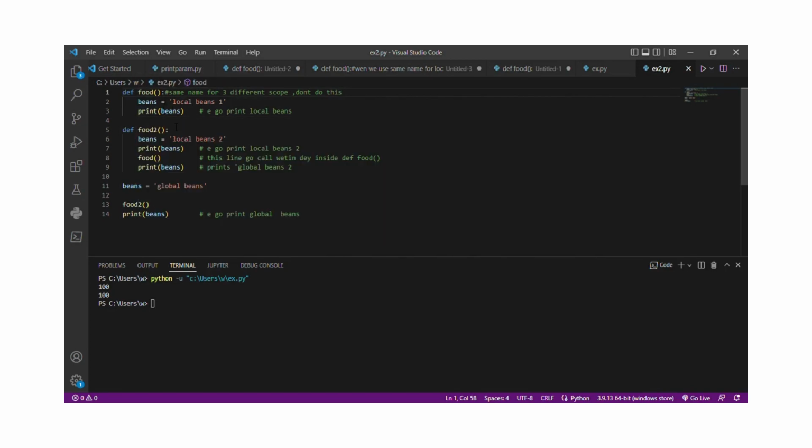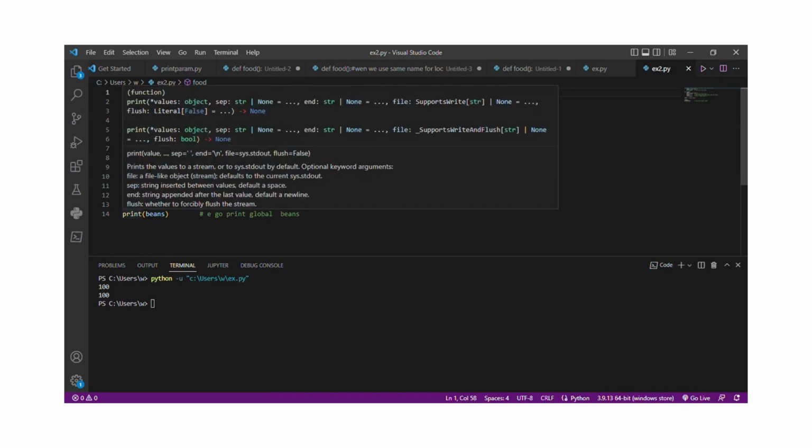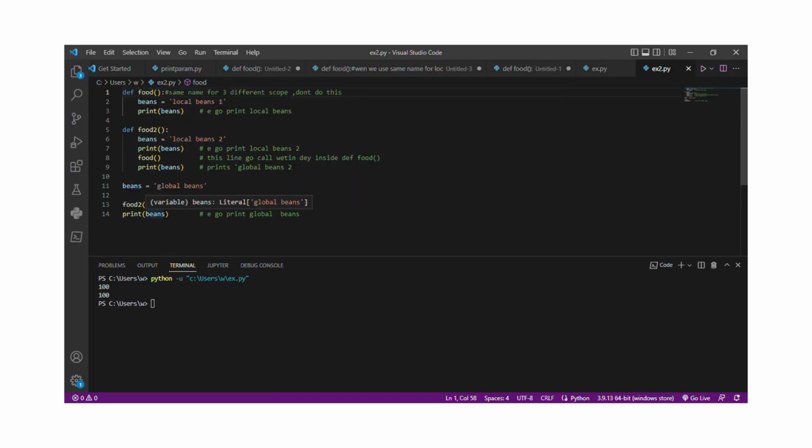We come this food 2 function again. This one na another function entirely, because we don name am food 2. One na food 1 and food 2. Beans for here na local beans 2, because na local variable, right? Then when we come outside this function, we come the global scope or the global space, we say beans here na global beans, na be this. So if we call food 2 function, for example, we'll see wetin suppose happen.